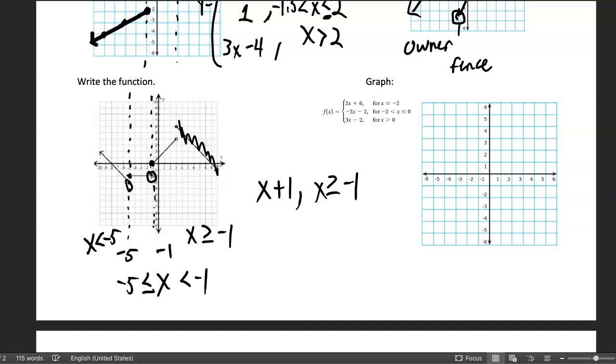What about this middle one? Well, that one's just flat, so that should just be a number. What number is that? Well, we go down 1 minus 2 to figure out what our line is. If we continued it on, it would go all the way out to -2 over here. So it's -2. What land does -2 own? Well, it owns everything between -5 and -1.